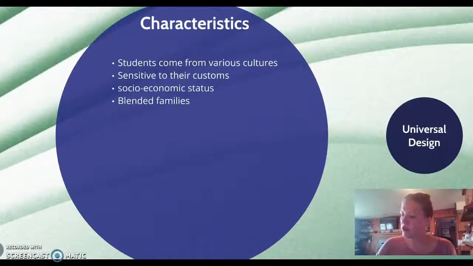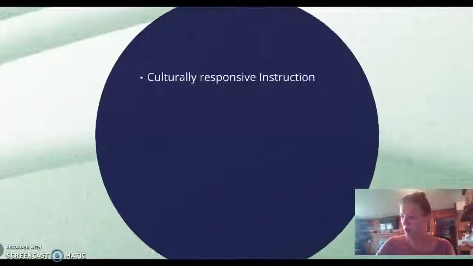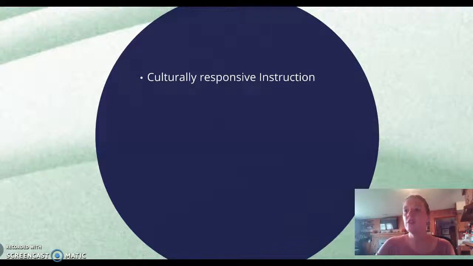I left multicultural to the end of my presentation because I feel it is important to remember that my students will come to me from various cultures and socioeconomic backgrounds with varying abilities. Each and every one of them deserves the opportunity to have a meaningful education and experience that includes my teaching them and my learning about other cultures. Because there is no reason to ever define a child by their disability. A disability does not define their capabilities.